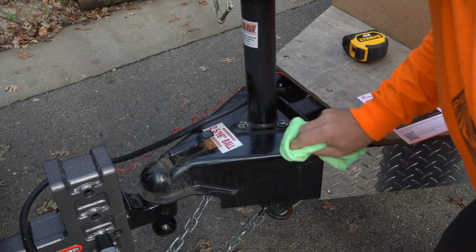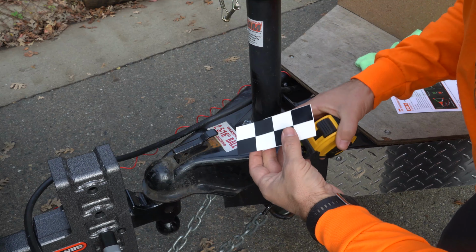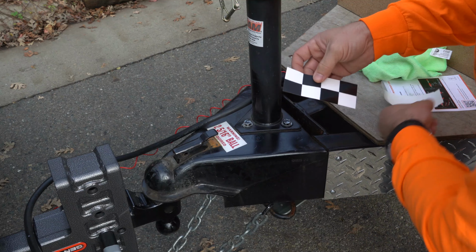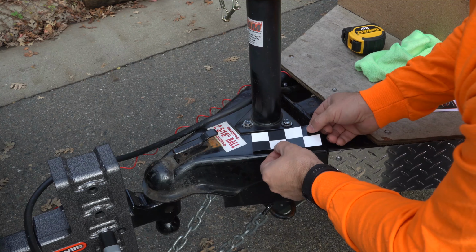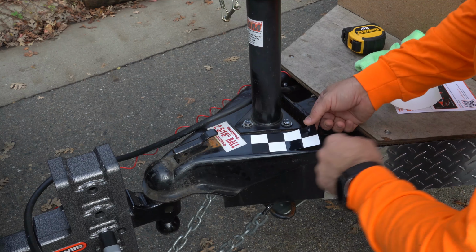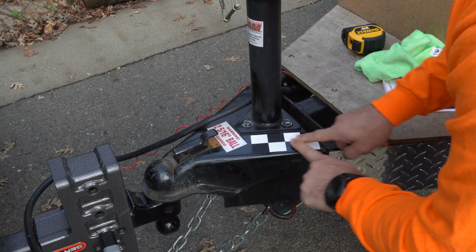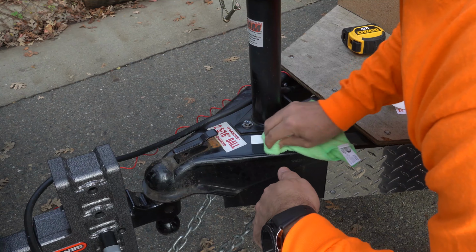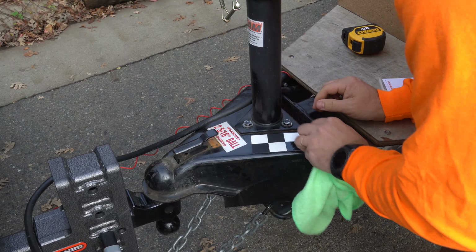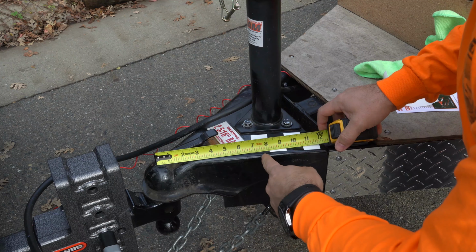Give it a good wipe. I'm gonna peel the sticker. Let's say 7-inch. All right, we're gonna place it right here. I can't go this way because I have this plywood, but I'm gonna go as close as possible. I'm gonna push this down right here. Give it a good wipe, make sure it sticks on it right. It's gonna have to stand against the weather. All right, we got 7-inch right there.